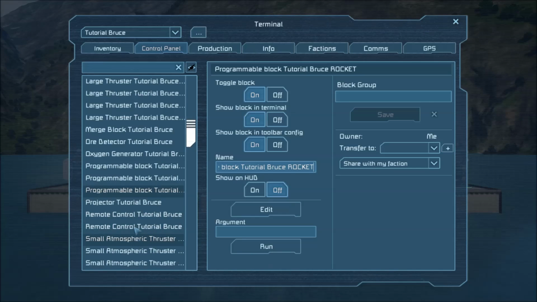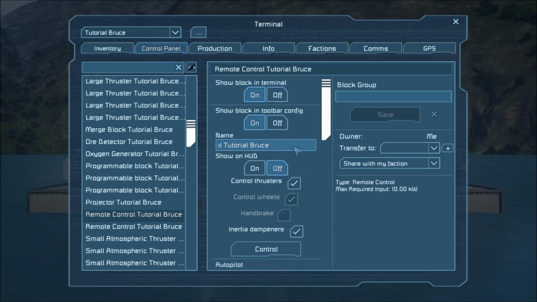Then next, go ahead and go to your first remote control block, which we know is the one that we oriented the correct direction. So this is the one that's facing forward. Because we know that, we're going to call this HORI. Then the second one we know is facing down, so we're going to call this one VERTI.